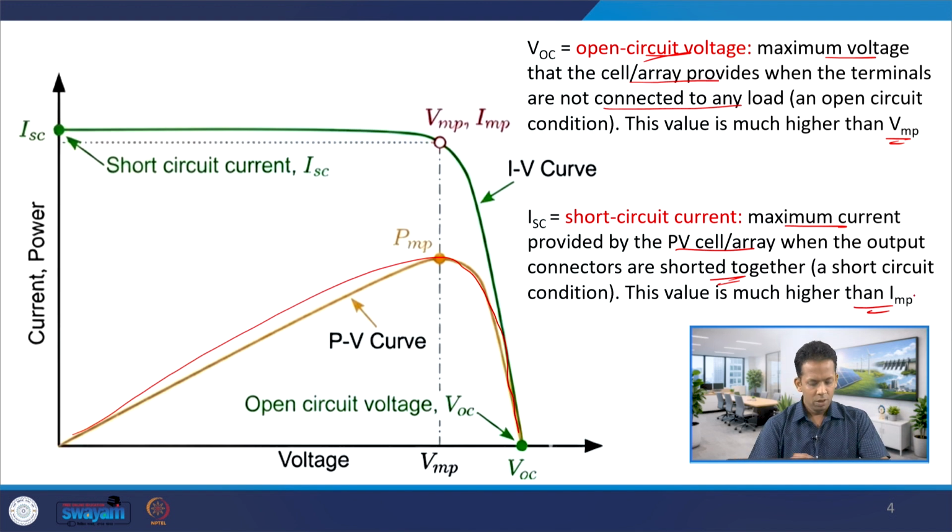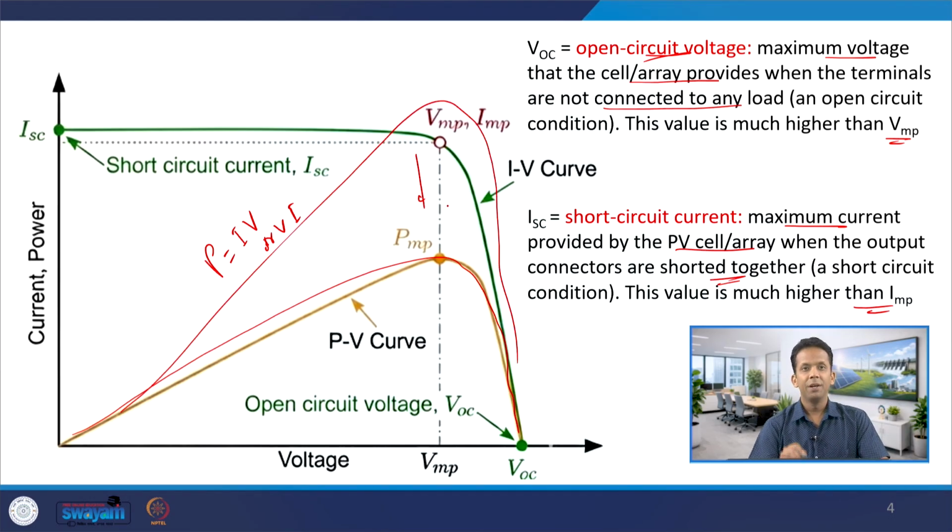Now, if you look at this curve, based on the formula P equals I times V, why is it lying below this IV curve? There is no universal rule that it will always be below this. It can even go above this. The positioning of the power curve will depend on the value of voltage. Typically, if V is less than 1 volt, the power curve will generally be lower than the current curve, and if the voltage value is greater than 1 volt, the power curve will generally be higher than the current curve.